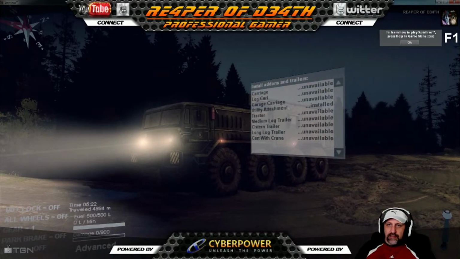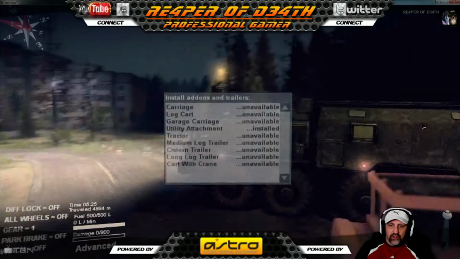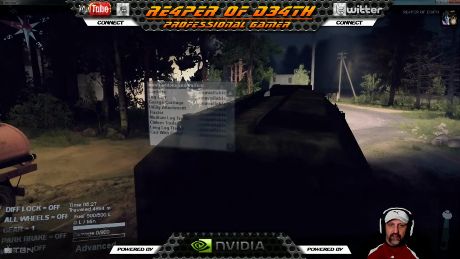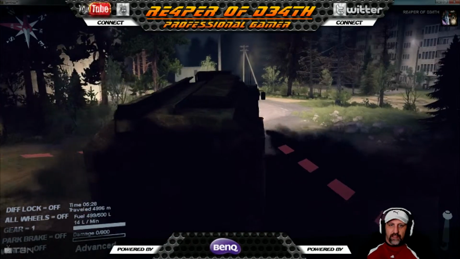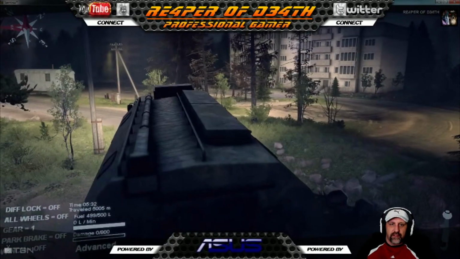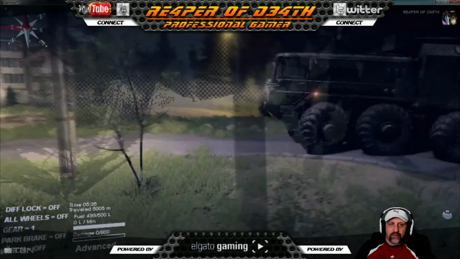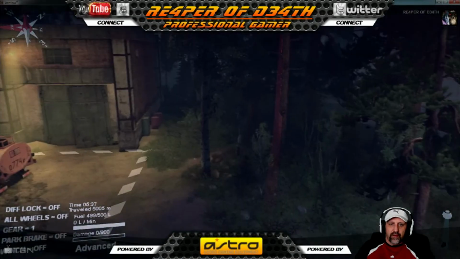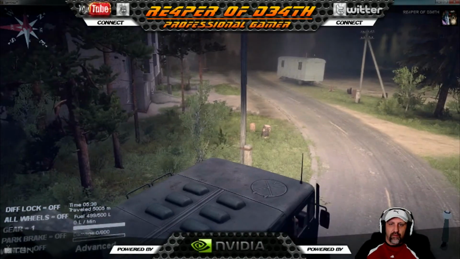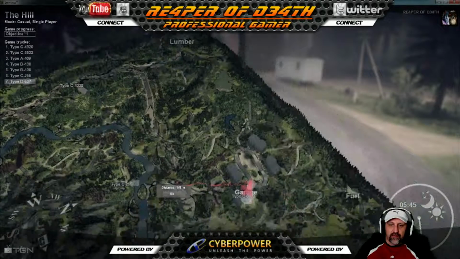Let's go like this. No, I don't need to do F1 because I'm using a controller. Hopefully we don't have issues here. Let me pull up here and get out of this ring so this little section will... I don't see our markers, do you guys? Where's our marker at? Oh, here it is, right here. Okay, so we need to go to our left immediately, huh? Oh, I see. We got to go out the back side of the garage, huh?